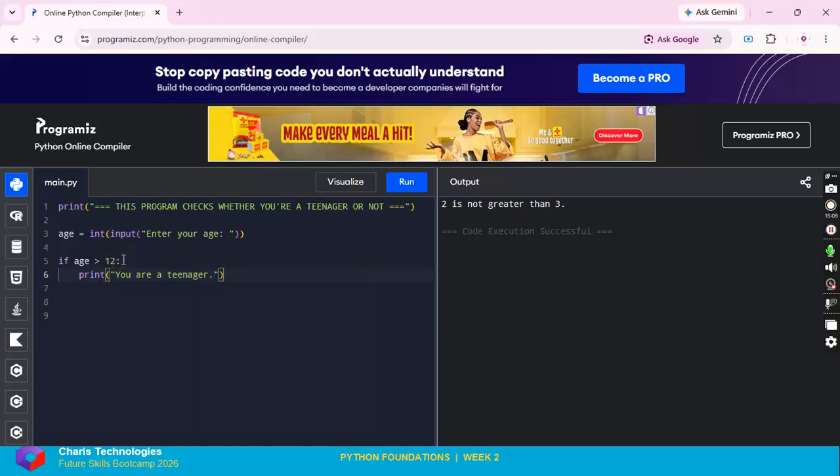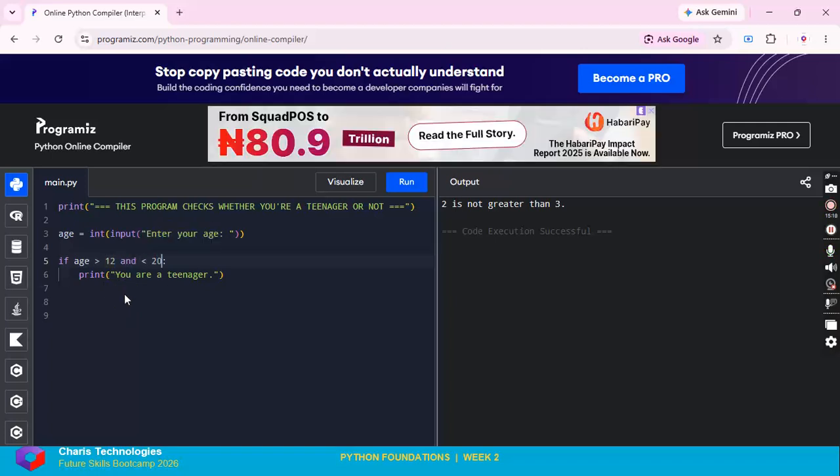An issue we might have here is that the person might actually be greater than 12 and 13. So you can just use this: if age is greater than 12 and less than 20, meaning between 12 and 20, that's 13 to 19, then print you are a teenager.